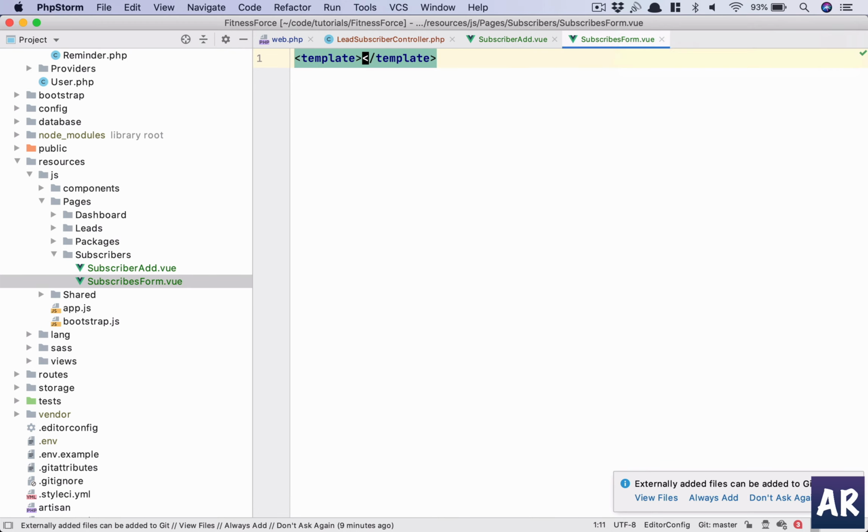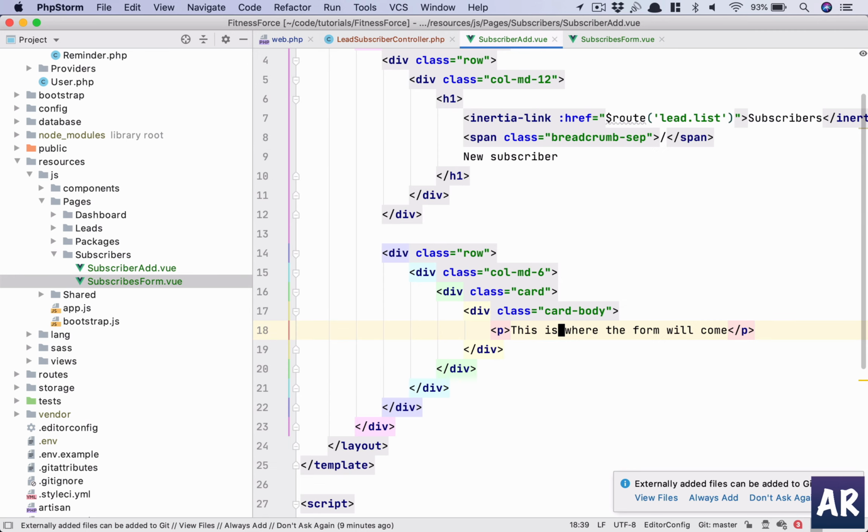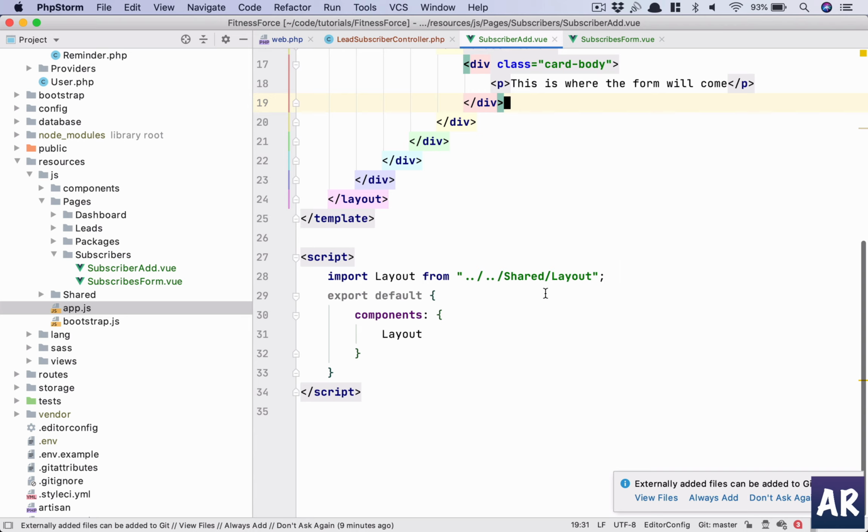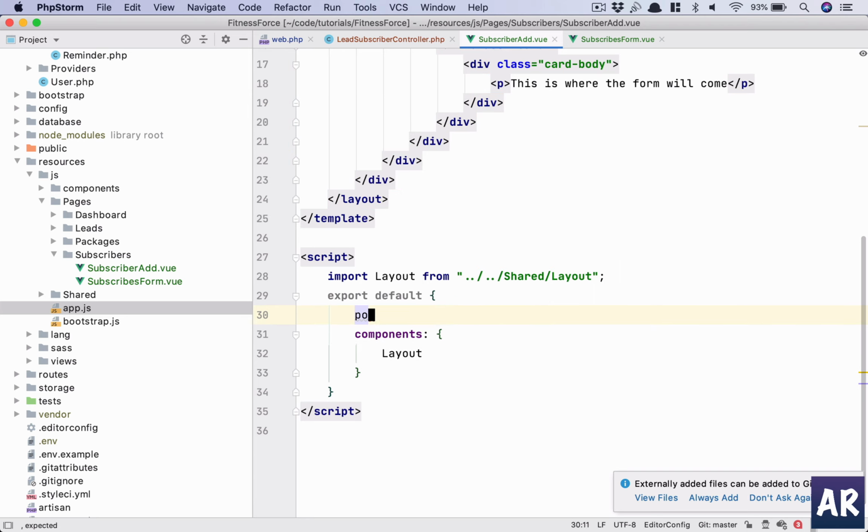Okay, I need a template. Typical stuff, right? First things first, inside subscriber add, we will get the props through which we will get lead. Okay, we will need the lead here.